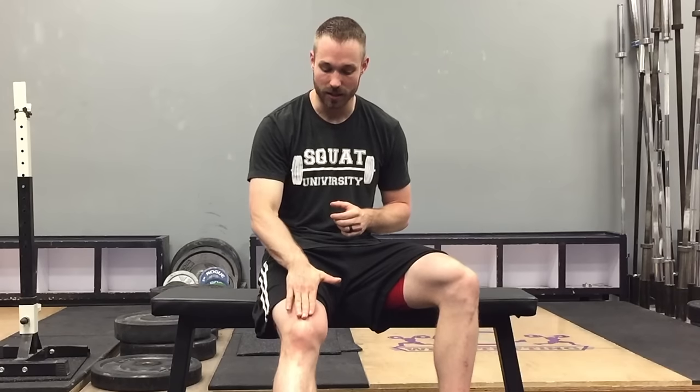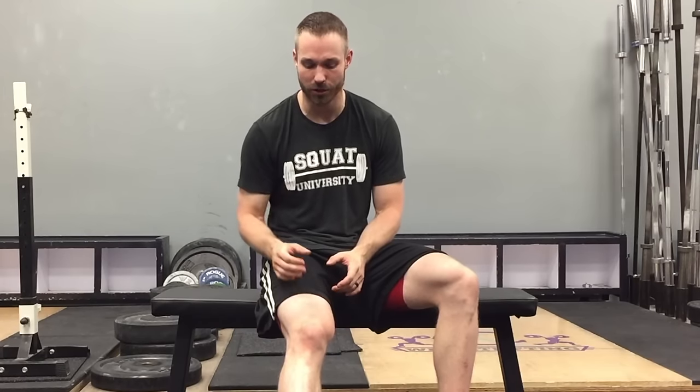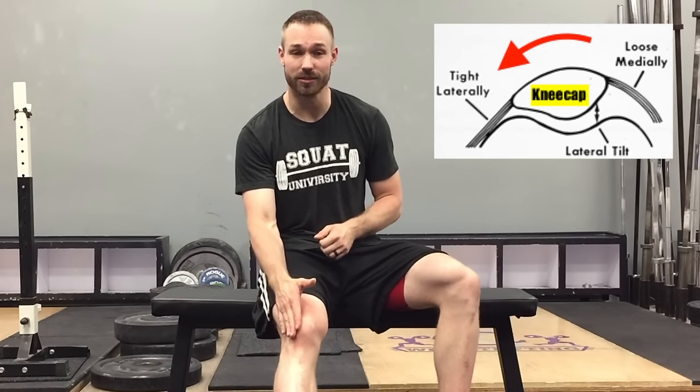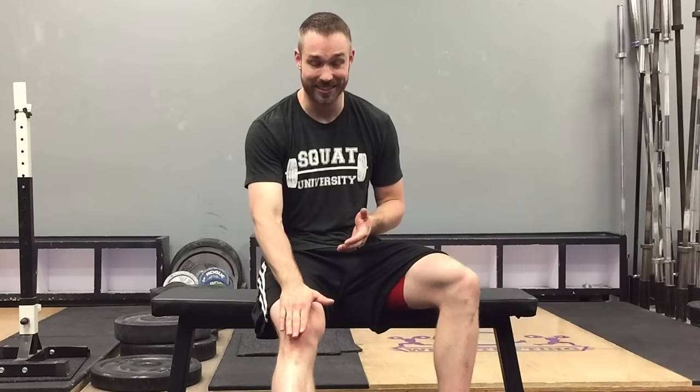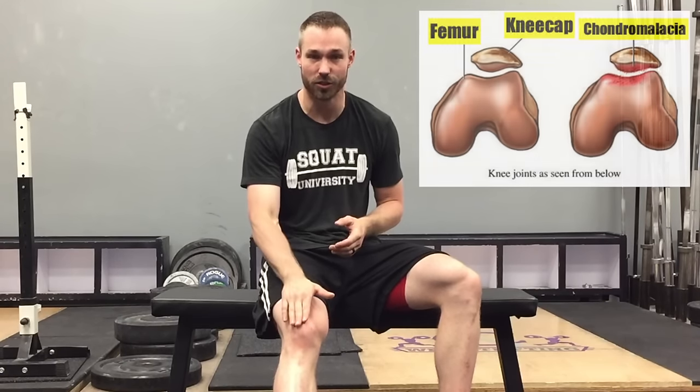When you look at your knee, basically your kneecap tracks up and down what we call a femoral groove — think about it like a train moving up and down the train track. Now, when your muscles on the outside and the inside part of your leg are working in sync as they should and they have a relative amount of stiffness in each one of them, you're going to get that knee to move up and down as it should. However, if you have tissues on the outside part of your leg — your vastus lateralis, your lateral quad, your IT band, or your lateral retinaculum, which are the tissues right on the outside part of your kneecap — if they're excessively stiff, all of a sudden that kneecap, your patella, is going to be pulled and tilted more to the outside. So basically the train is getting pulled one way on the train track. Eventually, through many repetitions of squatting, you're going to get that excessive lateral pull and tilt causing uneven wearing away of the underside of the kneecap — that's where that grinding sensation comes in. Eventually, this can cause wearing away of the smooth underside of your kneecap called chondromalacia.